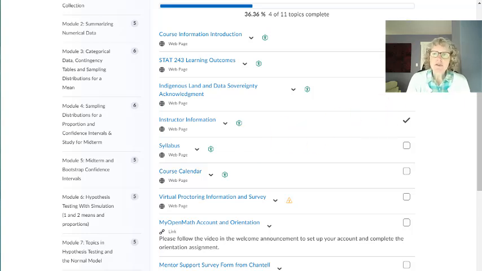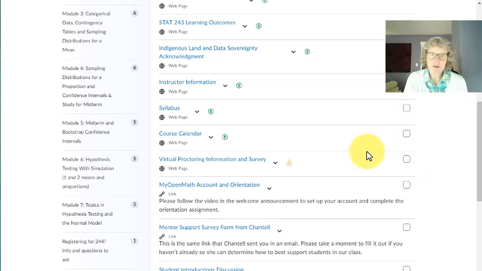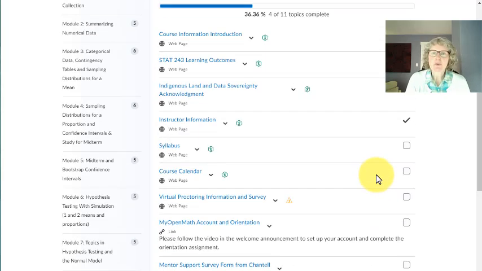You can see some of these things are automatically checked off just by going to that page, because I've been working on the class and I've gone to these pages. But some of them have a checkbox, so you can manually check off when you're done. Especially things like the online homework and the lab, just by going there, you might not be done with it. Even the lecture, just by going to that page, you might not be done with it. So you can manually check these off as you go. I've heard from students that they really like it, so let me know what you think. Okay, so we were there.